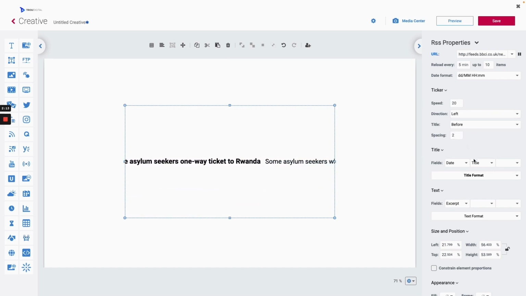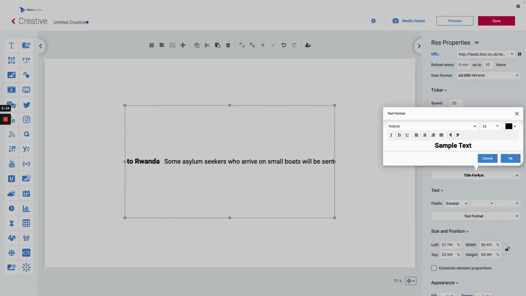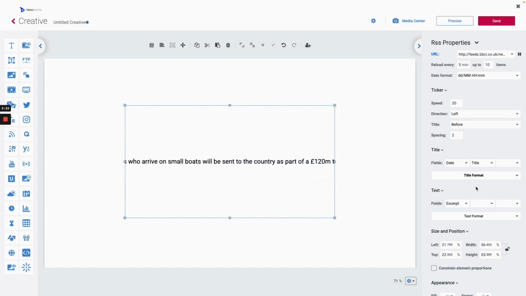You can change the spacing if you want. All the usual text options for all the widgets are the same. So you can change the font, the sizes, make things bold, and yeah, you can make it look to fit any design that you make.